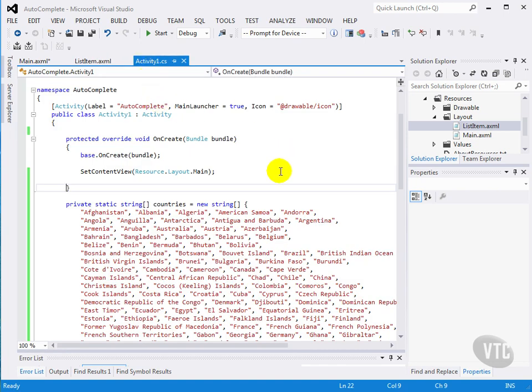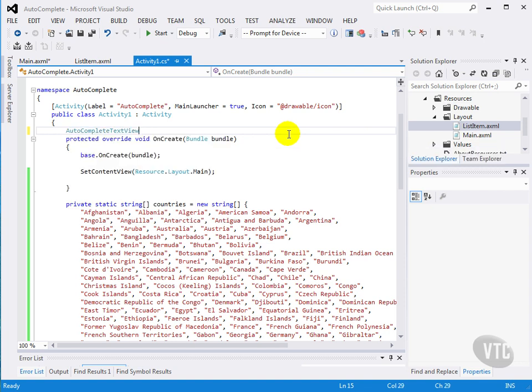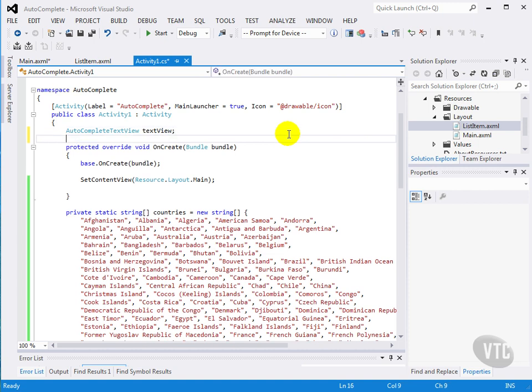So I want this AutoComplete to have a list of countries in it. And I've created a string array variable with a list of countries in it. I'm sure you didn't want to see me type that. And now we'll create a variable for the AutoComplete itself. And then we'll create something called an array adapter. The array adapter is used to join an array of items with a resource. We'll then pass this adapter to the AutoComplete for its use.